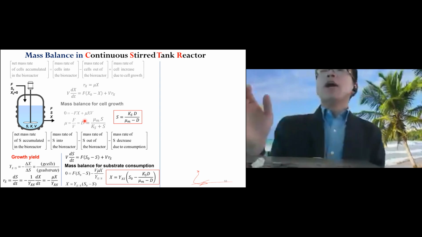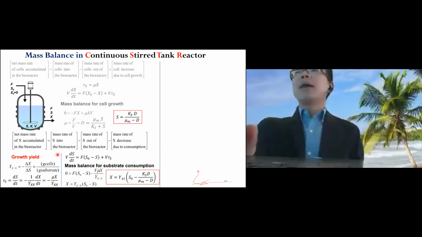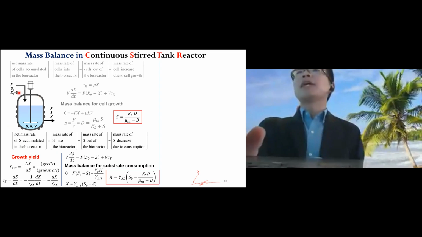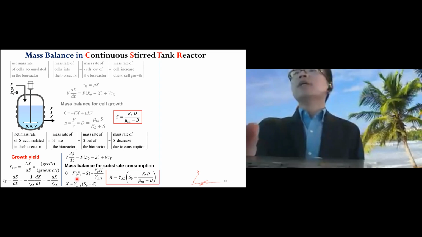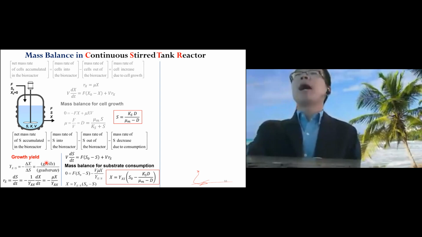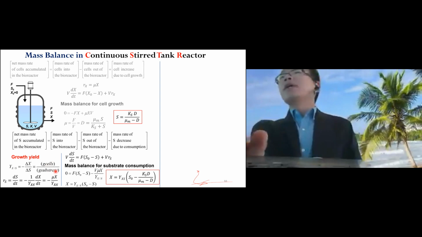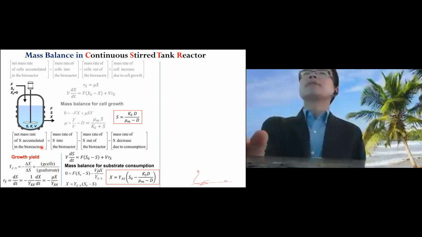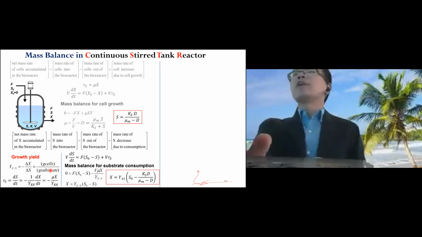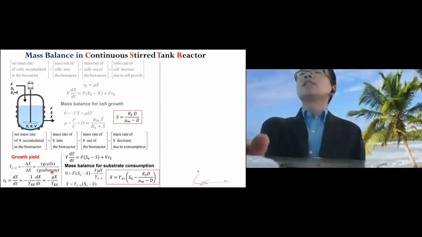Okay, so we can also do the mass balance for the substrate. It's a little complicated because the substrate is initially fed into the system. So before we do the substrate balance, we want to define a gross yield. We want to correlate the substrate consumption with cell growth, because the most distinct character of a bioreactor is the cell growth. So we define the gross yield. It means for every unit gram of substrate consumed, how much cell you can get. Basically, we found there's a correlation between the cell growth rate and the substrate consumption, called Y.